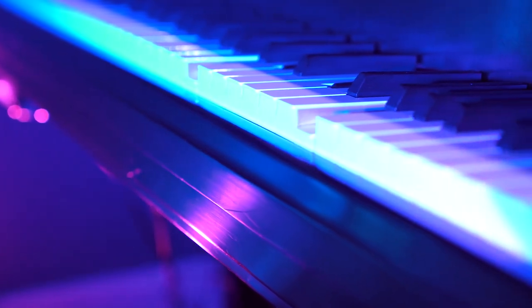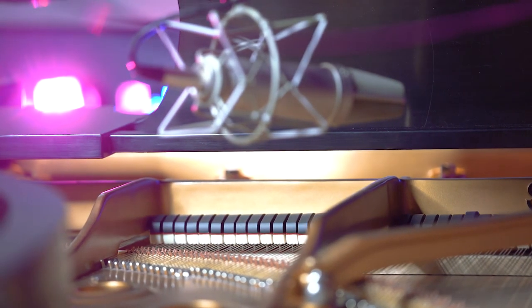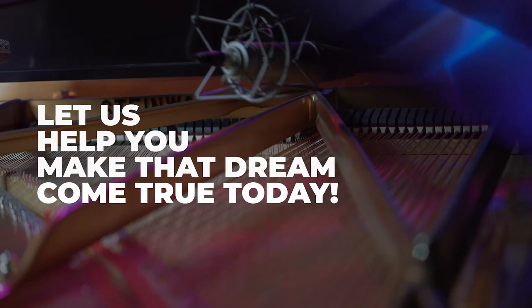It's a dream to play your compositions through a beautiful concert piano. So let us help you make that dream come true today.